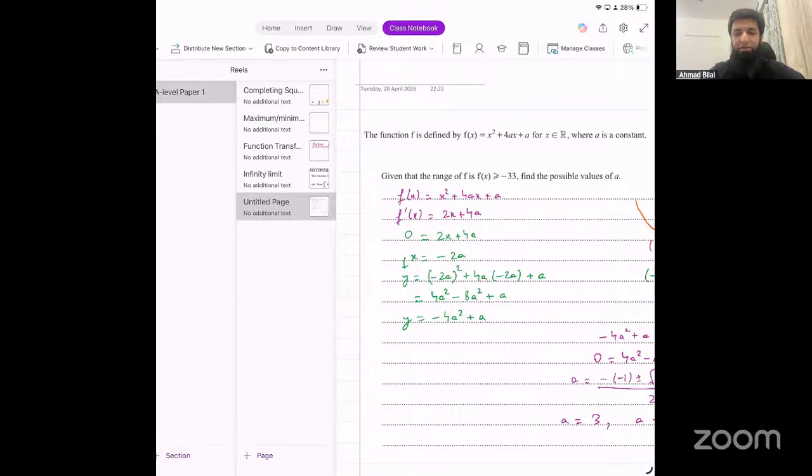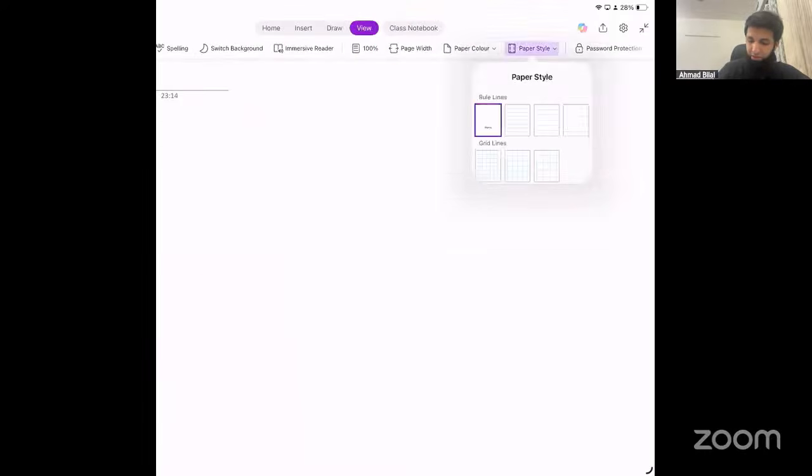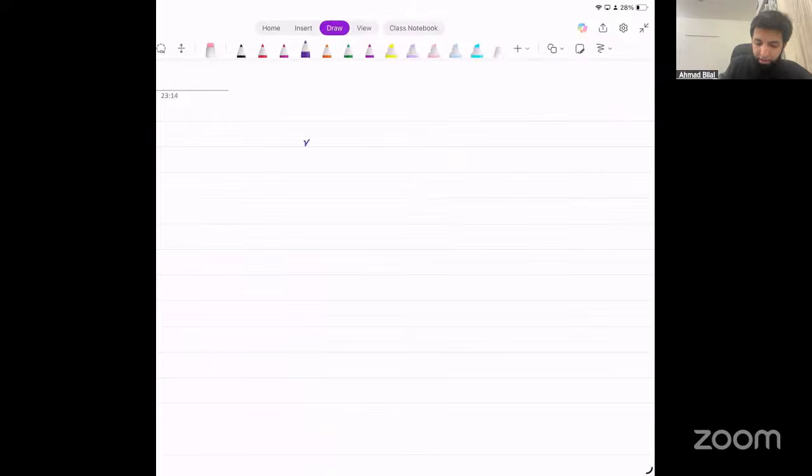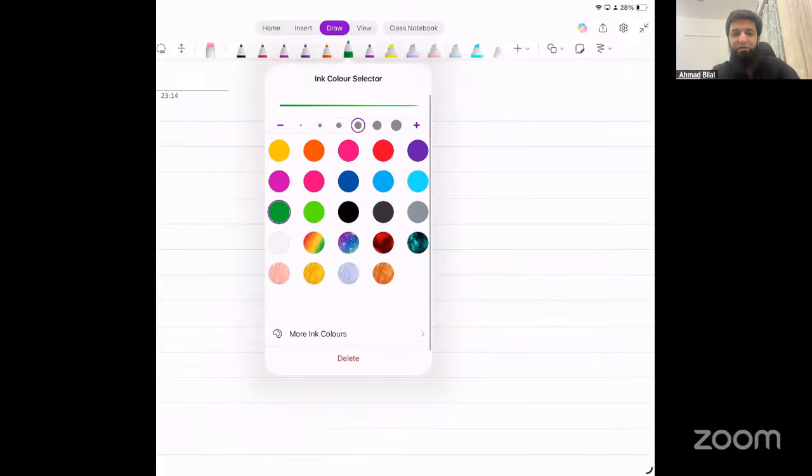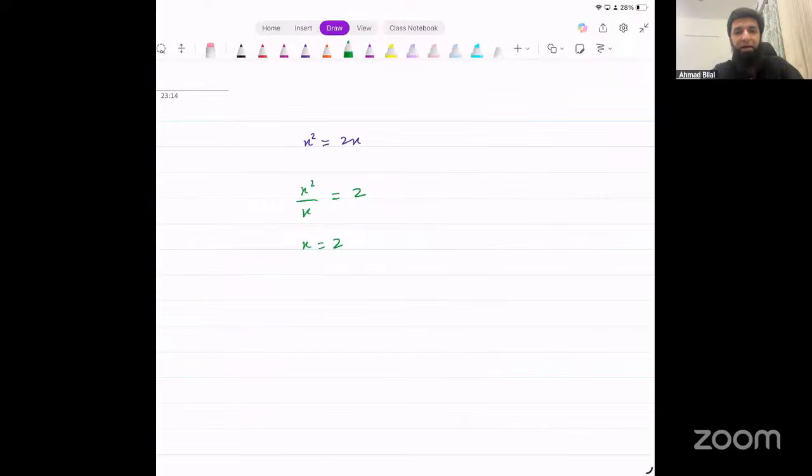When you have a variable, for example, a lot of people, when they have equations like this, x squared equal to x, end up doing this: they would say x squared divided by x equals 2, and x equals 2 from that, and that is wrong. You should always avoid dividing by unknowns, avoid dividing by variables. In this case, the value for x could also be 0, so you avoid dividing by that.